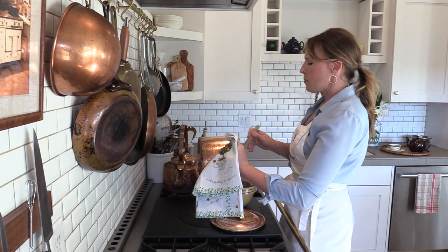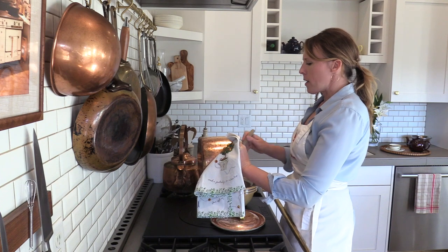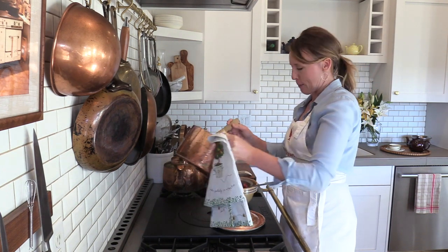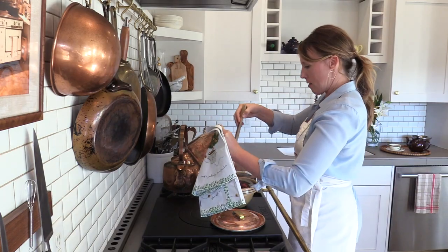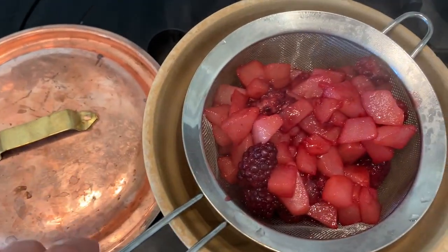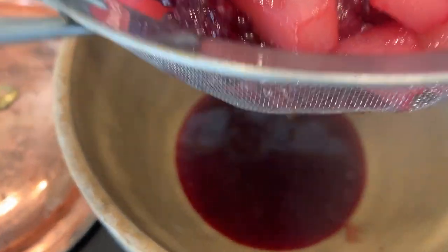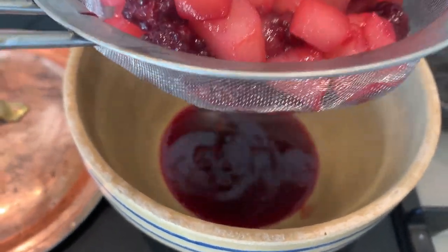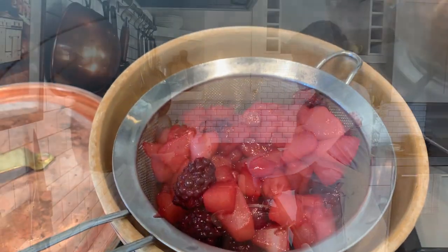Oh, it's just warm and you just know that fruit is cooked through and it's got that lovely holiday color. Keep that. So now what I'm actually gonna do is just put this right back in here. Okay, I'm gonna save this.